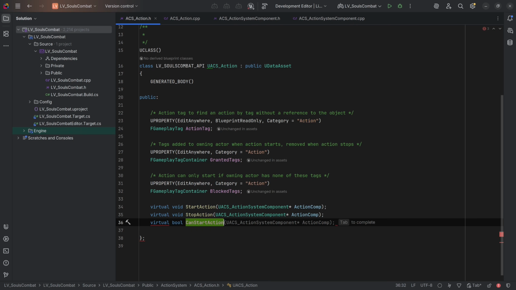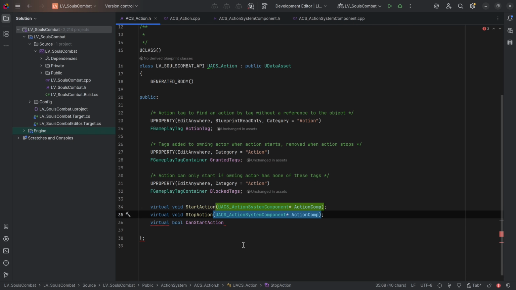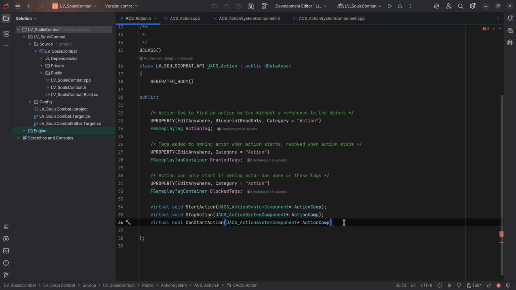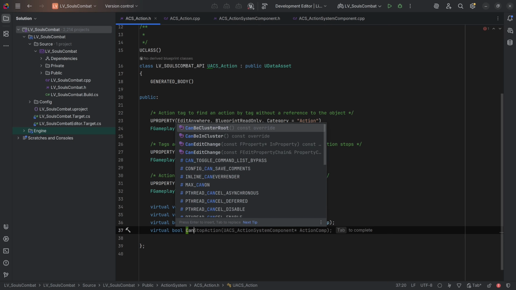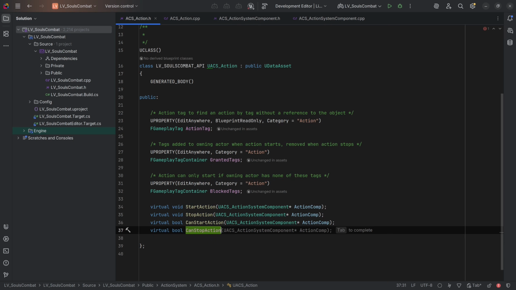Okay, now let's add another function, virtual bool CanStartAction. So this is going to check if the action can be started. This will allow us to control when the action can be started. So I'm going to copy this and add the action component to this one as well. Virtual bool CanStopAction. This one will allow us to control when the action can be stopped.